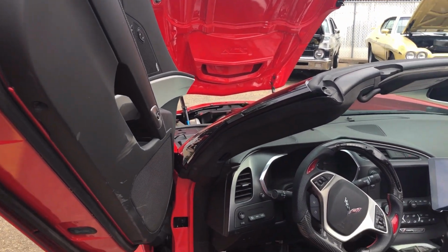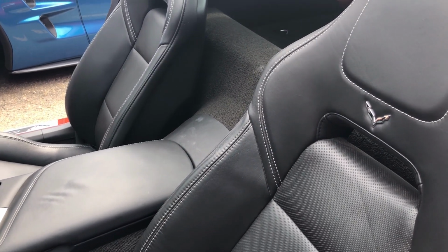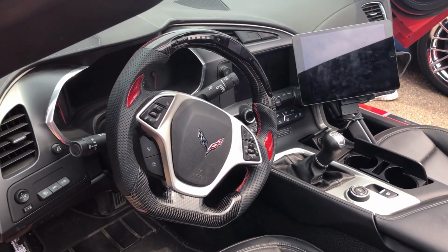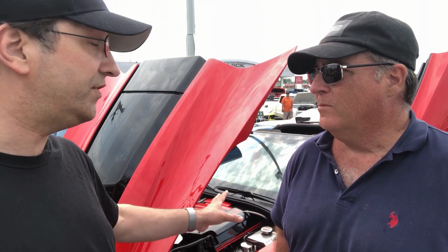That's fantastic. And otherwise, everything else is stock, interior and everything else? No, the only thing we changed out in the interior was the steering wheel. It was decadent, I had to do it. We put a racing steering wheel in from Vipres. Excellent. All right, so do you drive it daily?